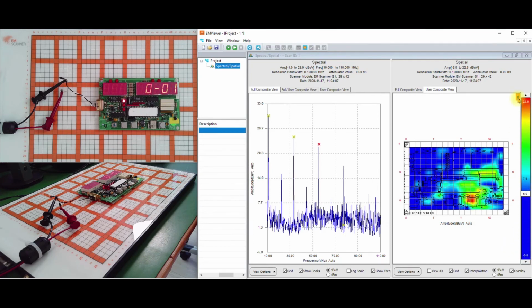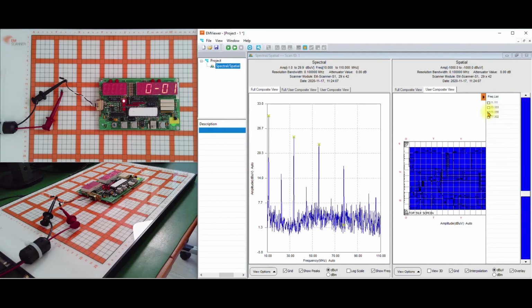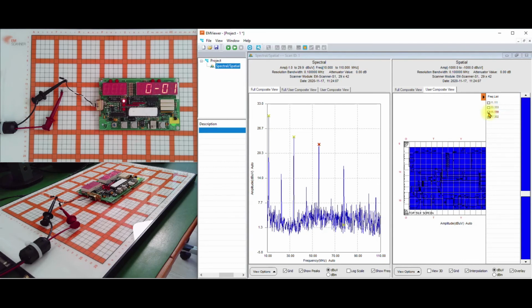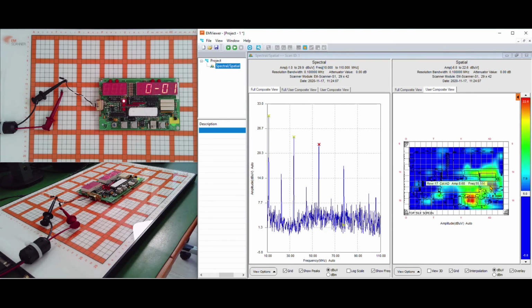No? Let me remove again the 55 megahertz, and let's go to the 100 megahertz. So we can identify how is the path for the first harmonic, and we identify some kind of current coming in the edge of the PC board, perhaps creating some additional problem. No? In the 55 megahertz, the activity is concentrated closer to the crystal. And this is the spectral spatial view, very useful for debugging EMI problems in your circuits.